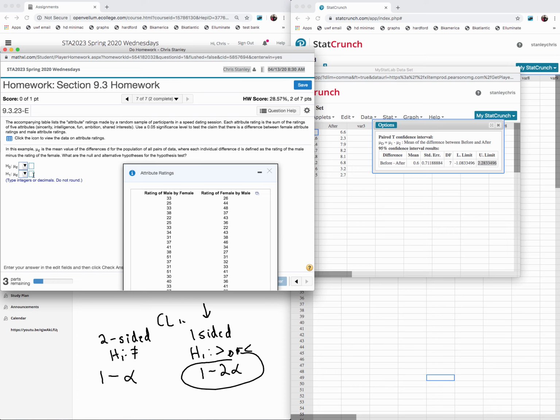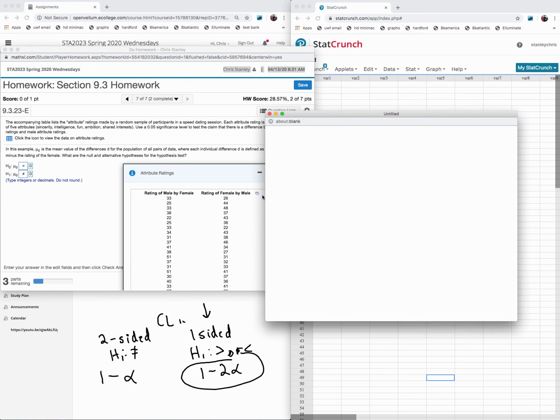In a perfect world, they would be equal. All these values on the left would be the same as the right. So here it must be that the guy liked the girl more than the girl liked the guy. Here it seemed like the girl liked the guy more than the guy liked the girl. The note says the guys like the girls the same. Now I'm looking for a claim that there is a difference. There's no greater than, there's no less than, that's a not equal to. So that means there's a difference.